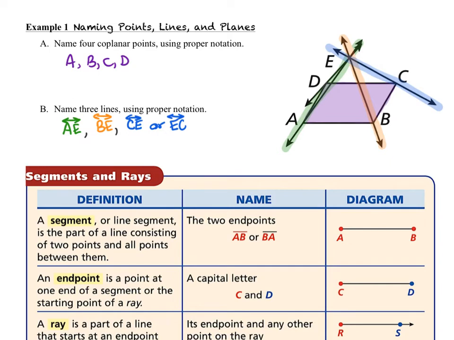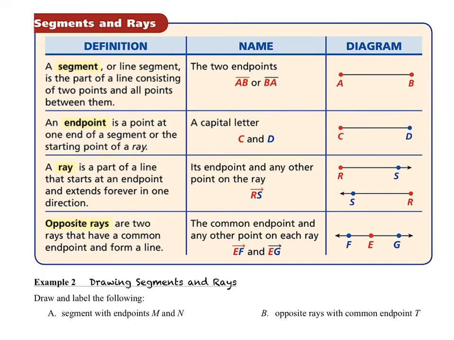Speaking of rays, let's take a look at what segments and rays mean. Where lines go on forever, segments don't. They actually have a starting point and an ending point, and we call them both endpoints. So when we're talking about segment AB, or we could also call it segment BA, it's going to have 2 points, points A and B, and the segment is all the points between and including points A and B. It stops, it ends. It's not like a line that goes on forever.